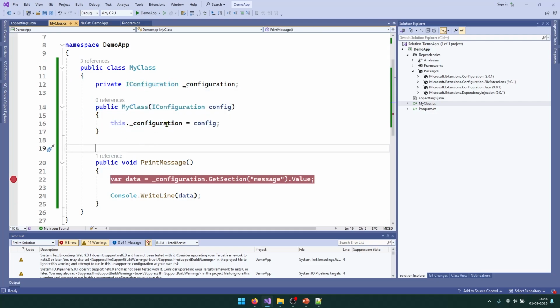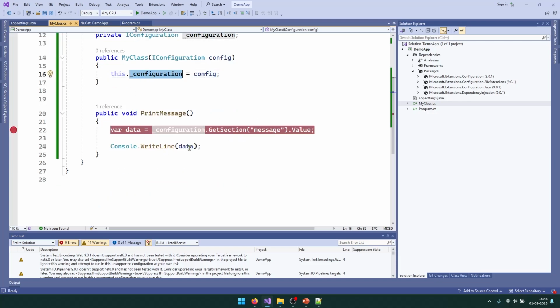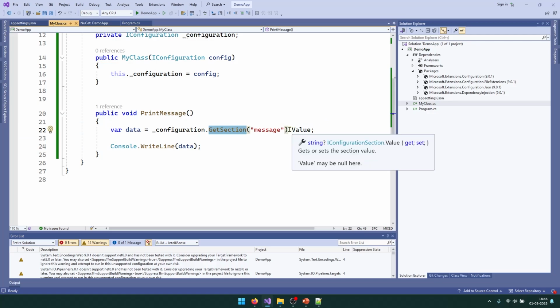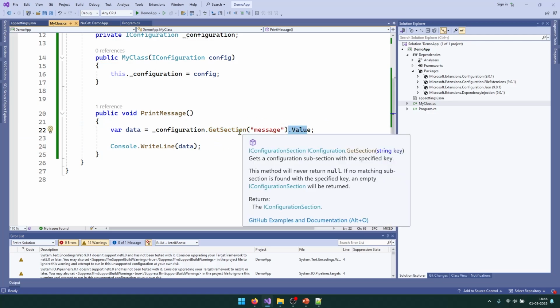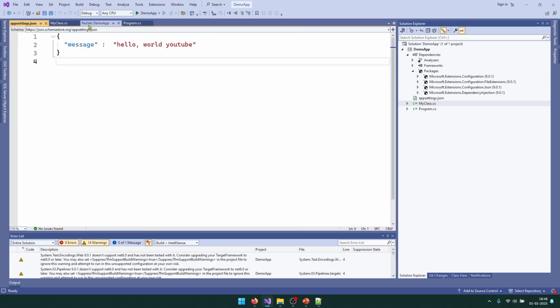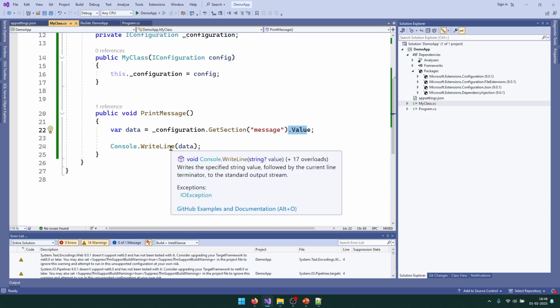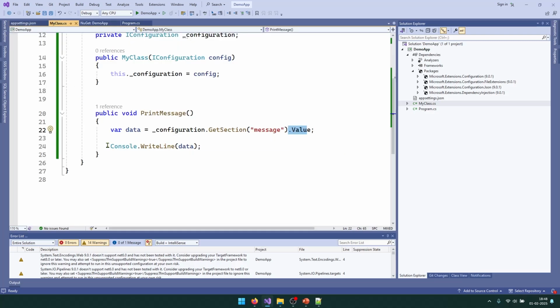So basically using dependency injection, the IConfiguration will be automatically passed and that configuration will be set here. Once we have received the configuration, we can use GetSection method and .Value property to get the data from appsettings.json. And finally, we have printed the data using Console.WriteLine method.